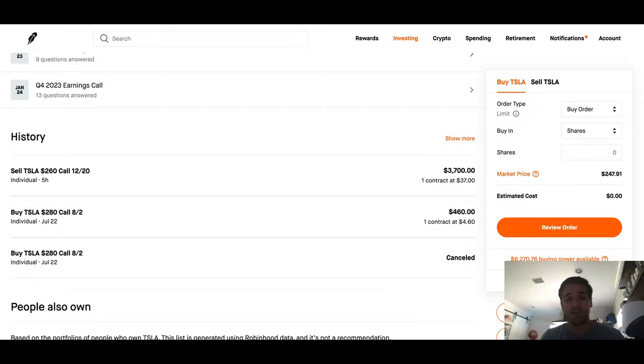And so because of that, I think Tesla is going to move back down to the 220s, 210s before we get ready to move back to the 300s once the FSD event happens and the world is made aware of what's happening. I really sincerely think that most people are just not aware of how advanced and capable FSD is. It's honestly ridiculous the amount of technology that's going into that.